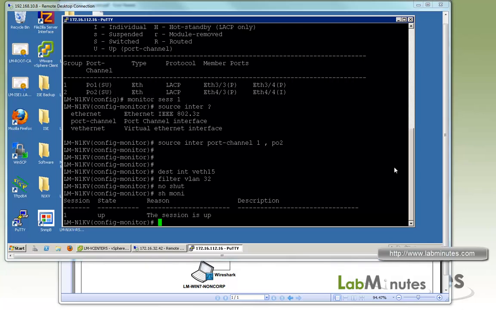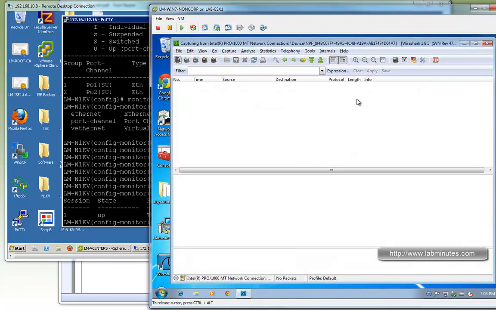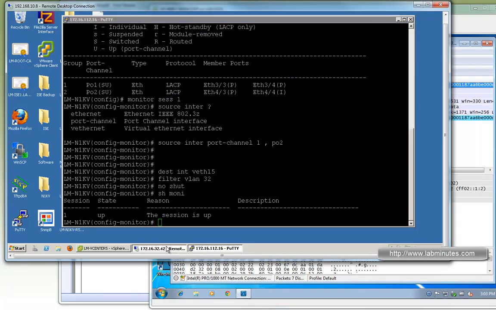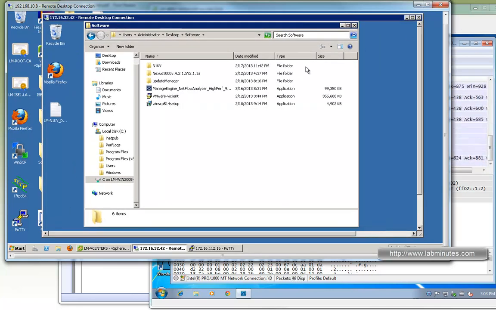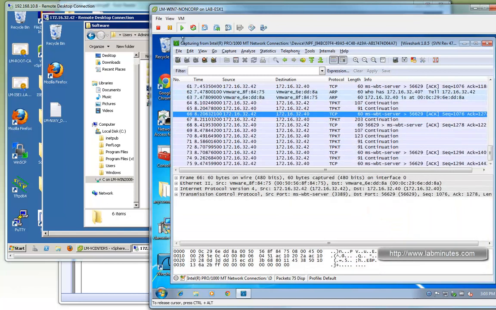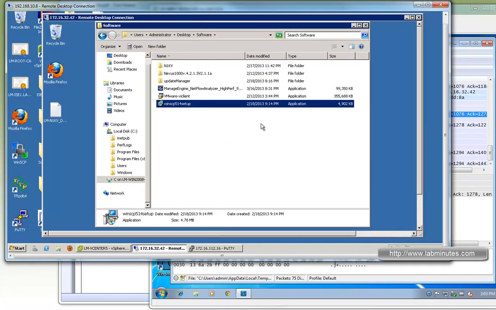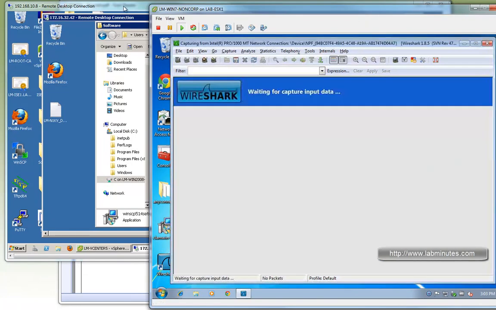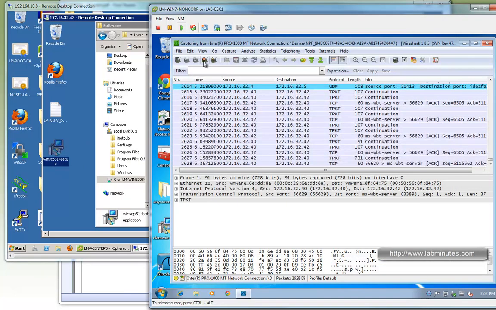Okay, now going on to the Wireshark machine, we can start launching Wireshark. Go ahead and start. We already have an RDP session up and running, from the client to the server. The server is .32. As soon as you start moving things around, you can see there's RDP traffic. We can stop for a minute here. This would be the file that we use to test the download. It's about 5 meg. Let me get Wireshark back up and running, and then just drag and drop. We're basically pushing the file up. You can see it's pretty quick, and it downloads pretty quickly.